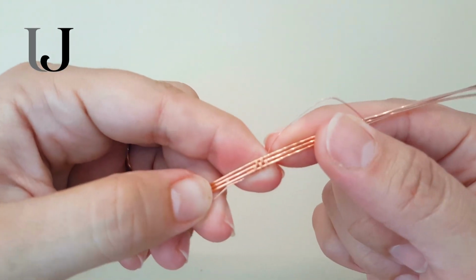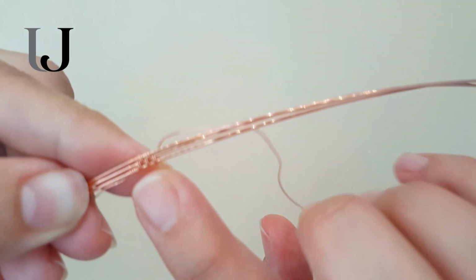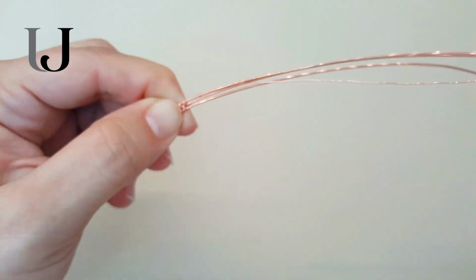If you have watched my wire weaving tutorials, you already know how to make that pattern. So let's continue by repeating that over and over again. I will go faster and show you the final result.